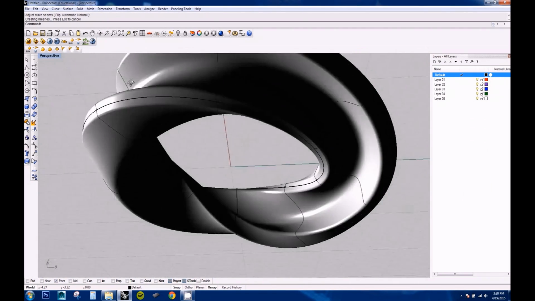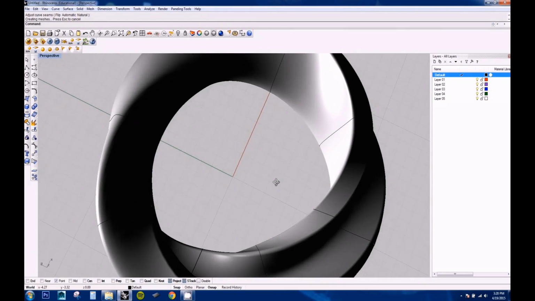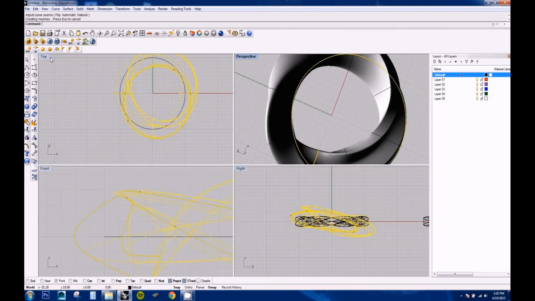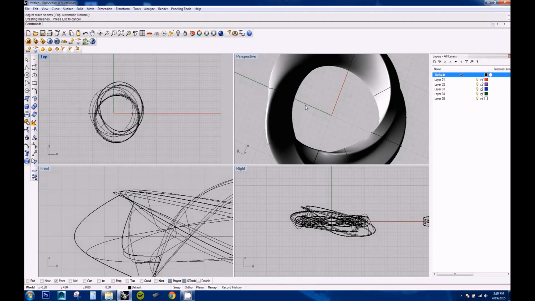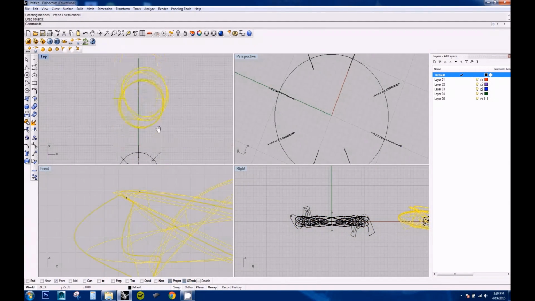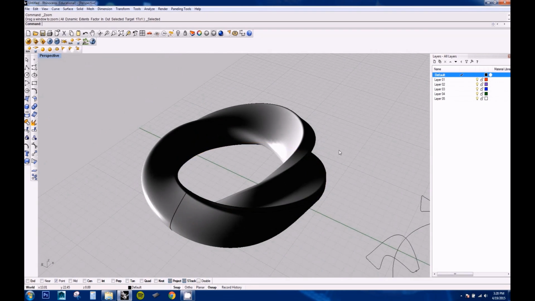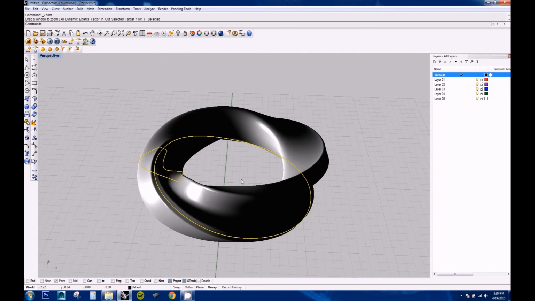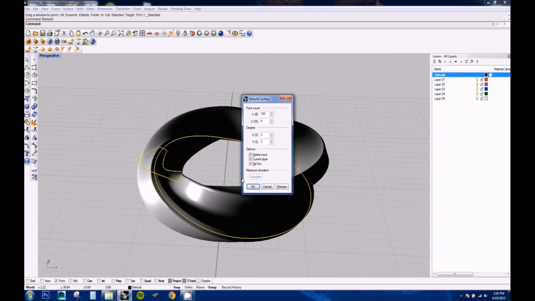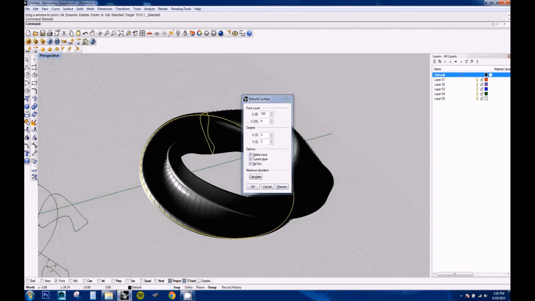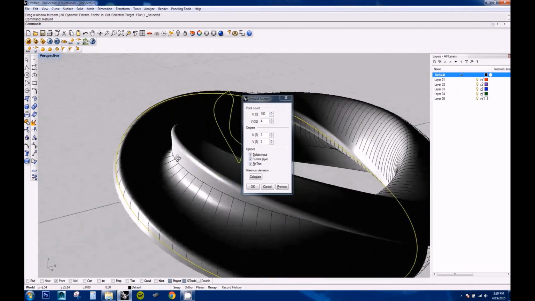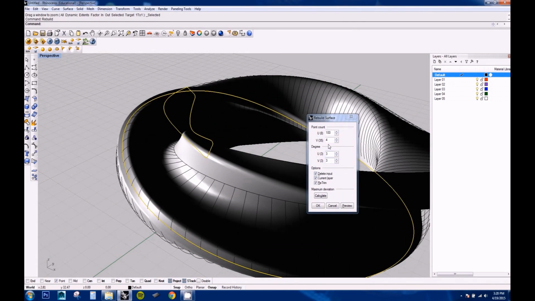Okay, so we have our shape. What we can do with this now is extract a wireframe. First, we're gonna rebuild it. So let's rebuild. And probably we need more.